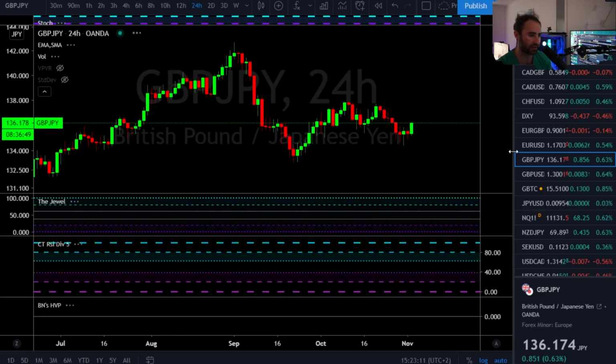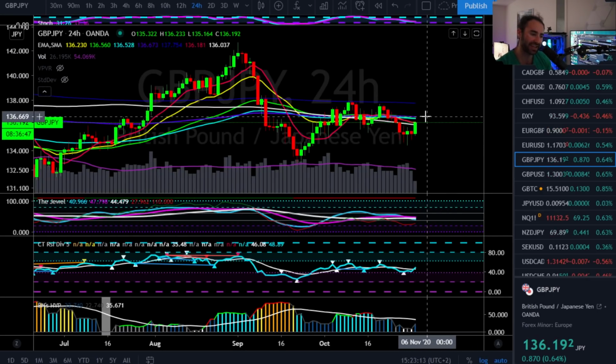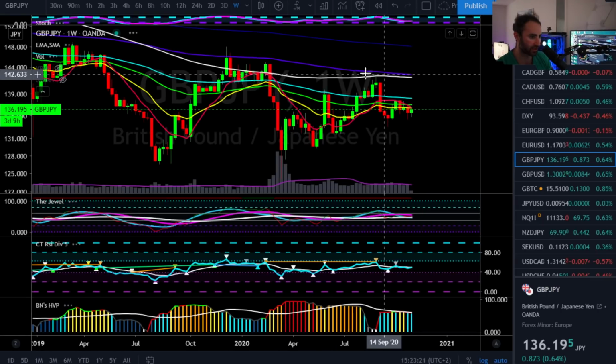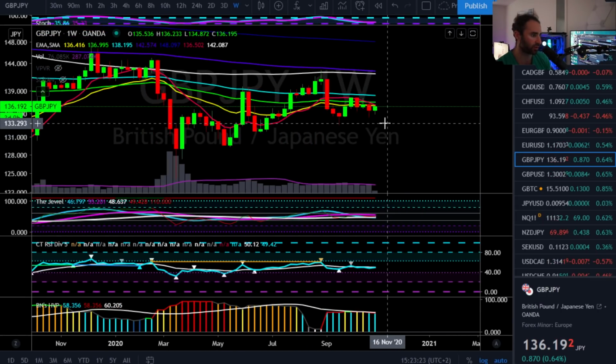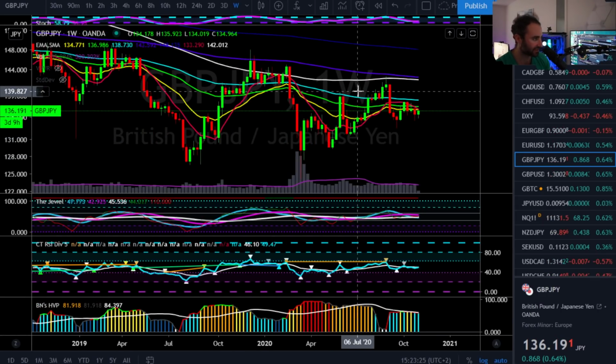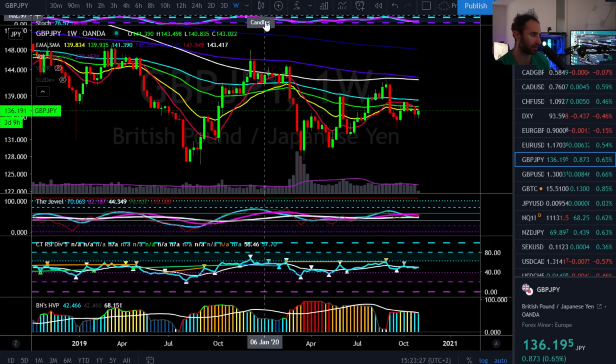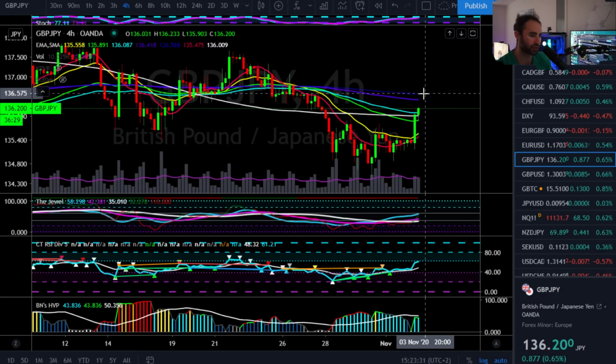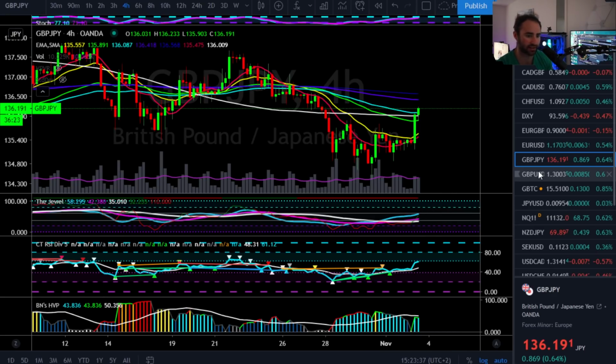Anyways, moving on to pound yen, my favorite little shitcoin to trade. And what do we have here? A little bit of short-term upside. Probably does extend this run towards 136.69. Maybe a little bit more than that over the long period of time, but I just want to see this next day of price action. Weekly, again, still phenomenally bearish. Monthly, still phenomenally bearish as well. And if we go down to the very low time frames, yeah, short-term continuation to the upside implied here. So like I said, about 136.66.